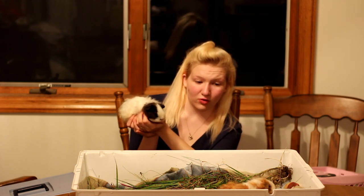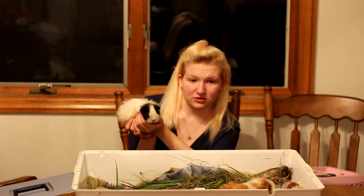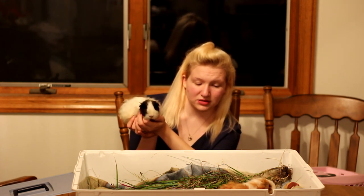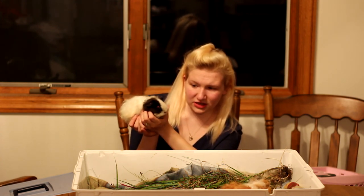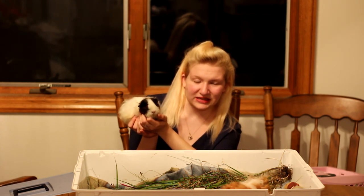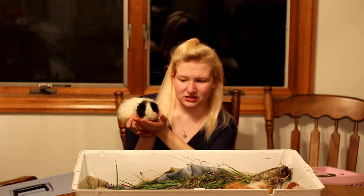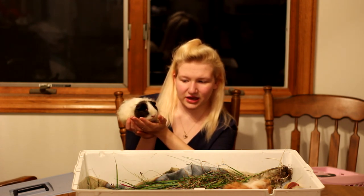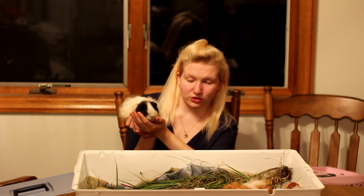Belle and Chell will be staying with me. I hope to educate people whether it's in videos on YouTube or in person — I'm hoping to be able to educate as much as possible. This is cute Belle. I love her already. She's a big snuggle bug. I go down there and I hold her and she loves to be held. She actually loves to snuggle up on my shoulder like a parrot.